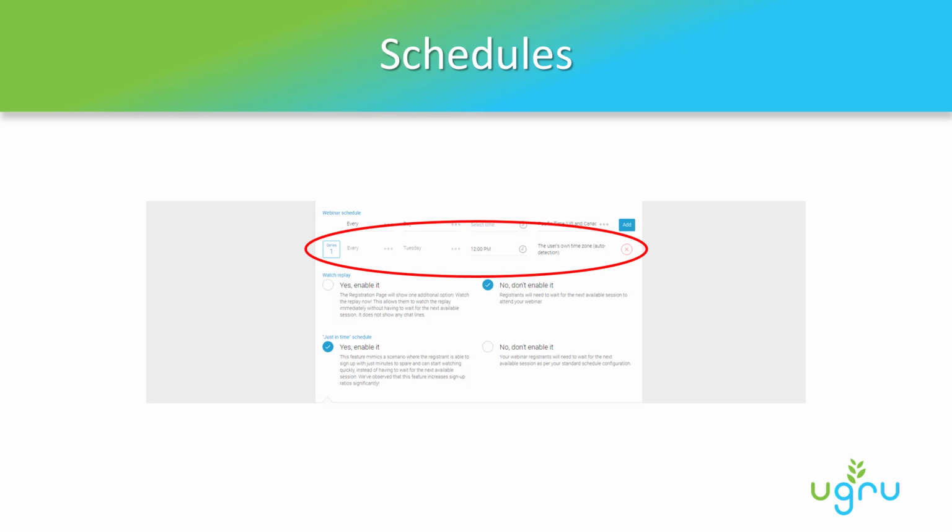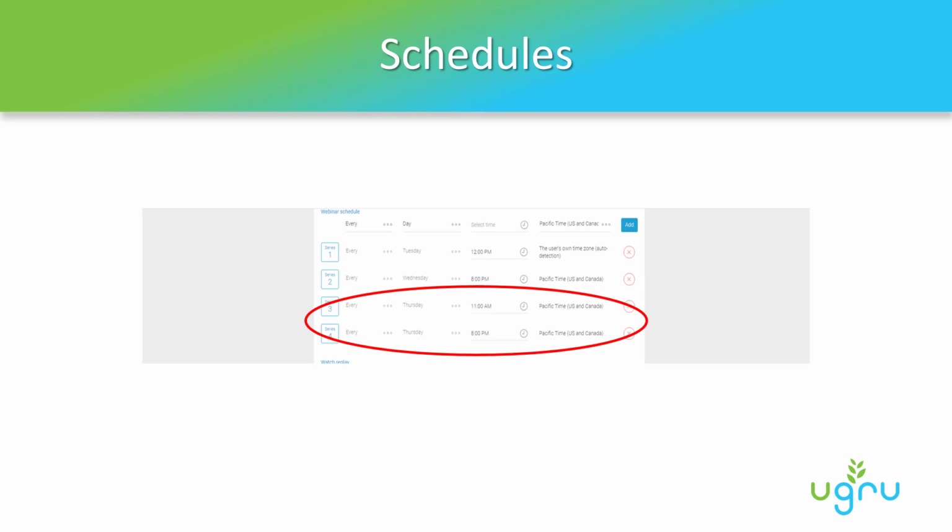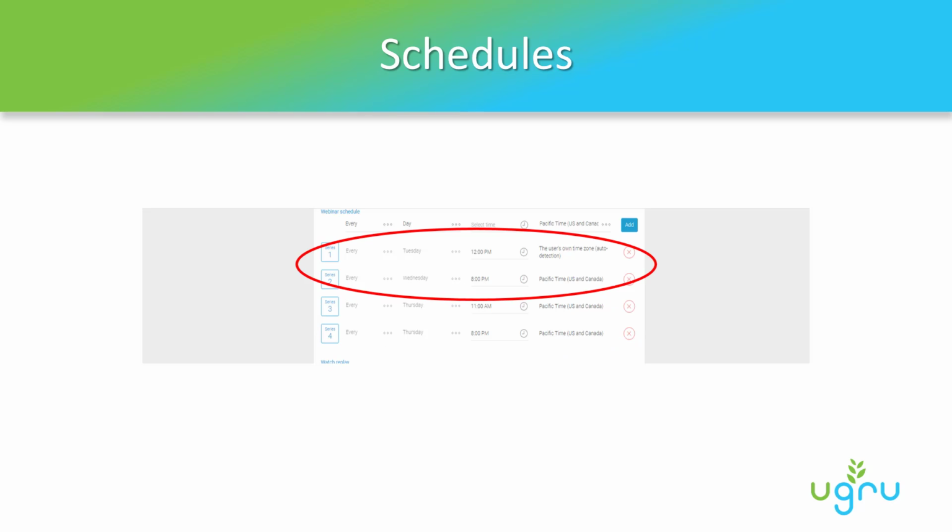Now, you need to know that this cannot be edited. If you want to change this series, you must delete it by clicking the red X and start all over. You can continue adding more days and have other variations where you can choose the same day at various times or only show on 2 different days with 1 time slot for each day.